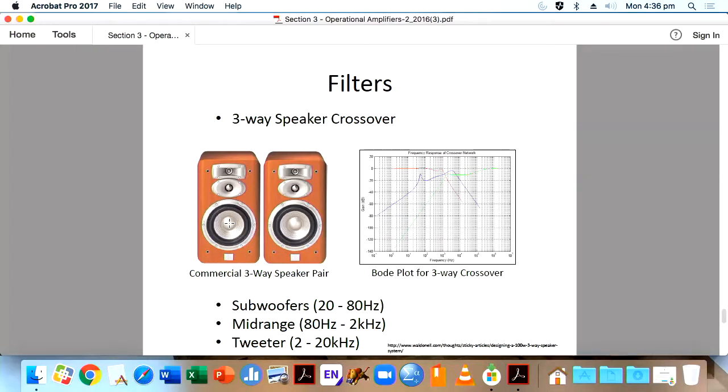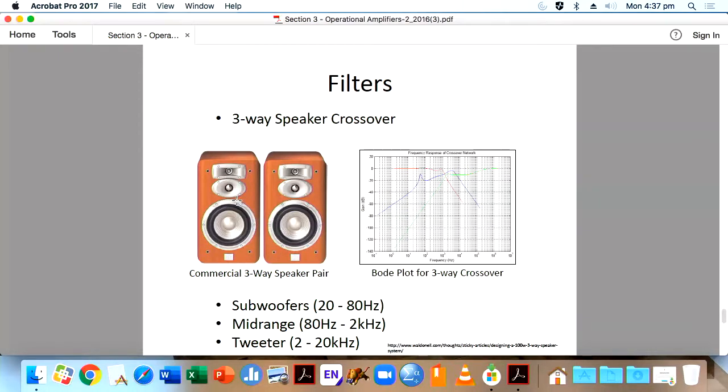Because if you connect, see, a subwoofer of 20 hertz to 80 hertz, means if you connect 20 hertz to 20 kilohertz to this subwoofer, the performance will not be good because you are vibrating the frequency and then the vibrations are coming. So there is a dependency of the size of the woofer on the frequency. So if you are using one woofer, that is not good. Then somebody found out, yes, we can use 3 woofers of different sizes. Then how can you design the circuit?